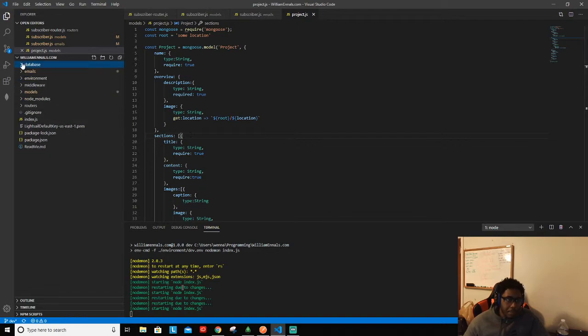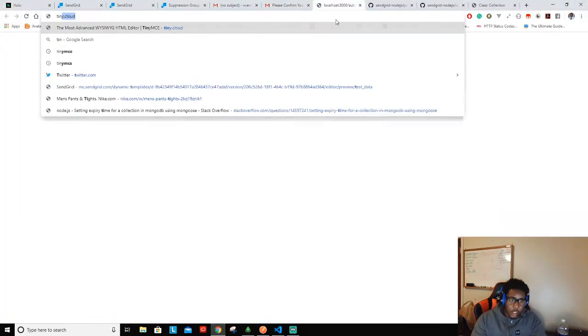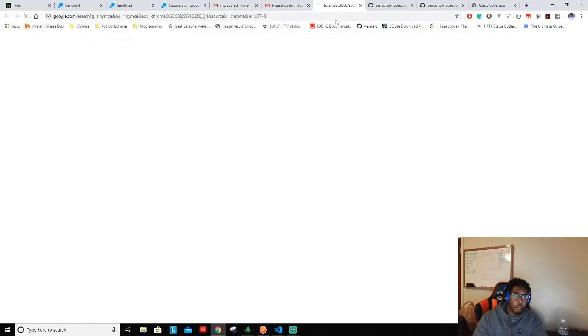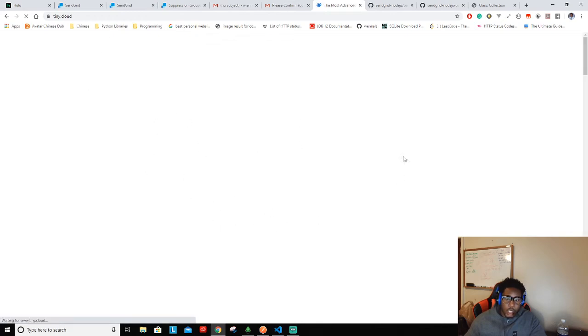So, with that being said, we are now done with the back end. There's really not much more that we can do here. And since I'm not too familiar with how my front end is going to look, because I haven't used the TinyMCE API just yet, and as you can see with these APIs, anything can go wrong if you aren't prepared to store it right. So there's this TinyMCE thing that I want to use to actually create these posts.